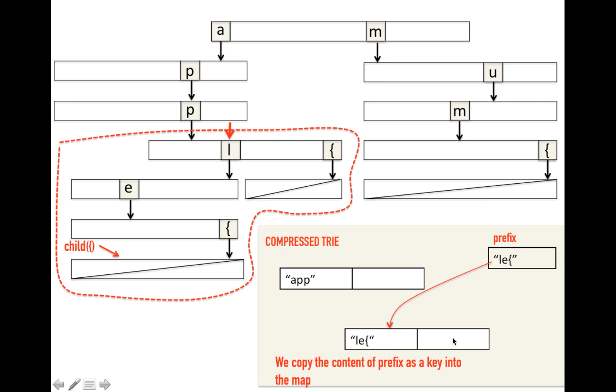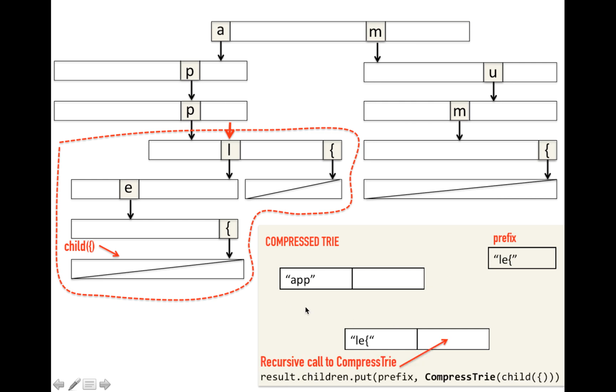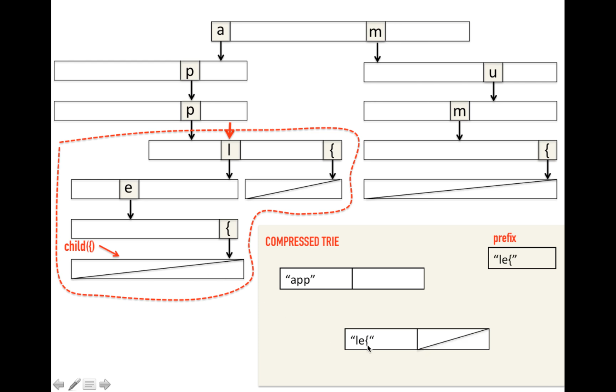So we are going now again to recursively call CompressTrie with this part, and we call CompressTrie with the child of the symbol signaling the end of the word. But as soon as we enter the function, we will get a completely null array. So we just return null, and we are done with this part. So we go back to the beginning of the array and go for the next element.